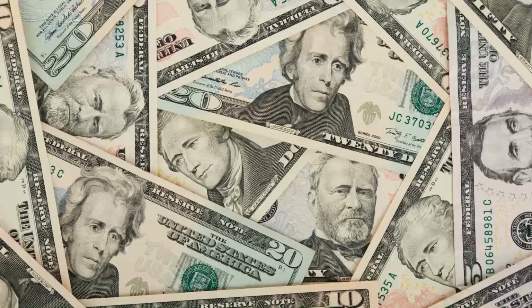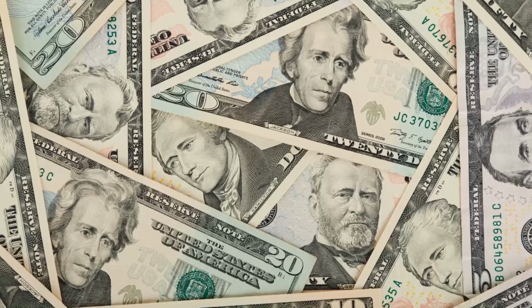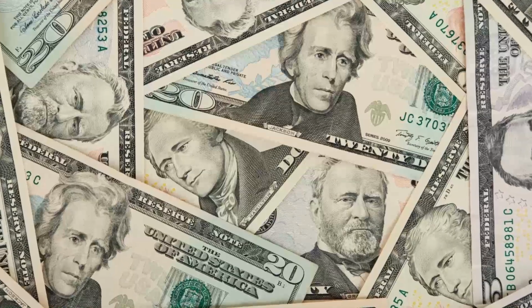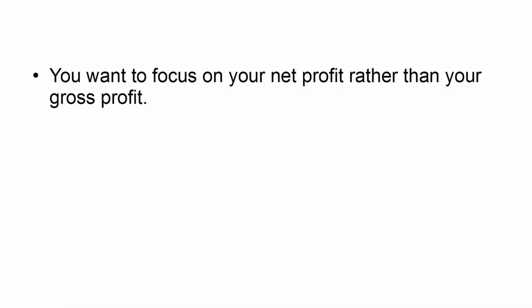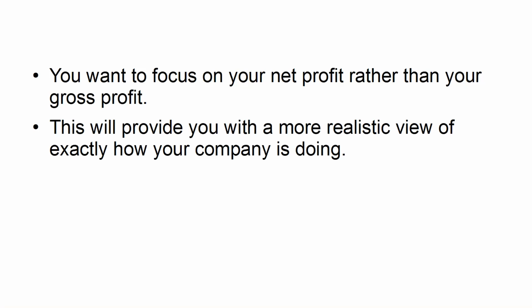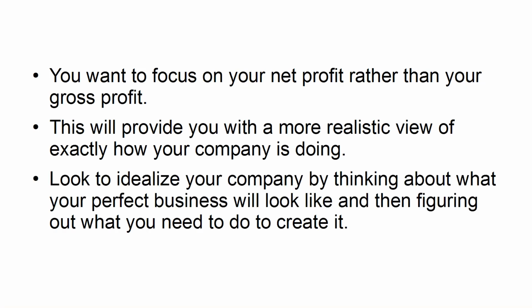Mind the money. When you put your business strategy together, you need to focus on sales, cash flow, and revenues, and you need to know how much money is being made every day. You want to focus on your net profit rather than your gross profit. This will provide you with a more realistic view of exactly how your company is doing. Look to idealize your company by thinking about what your perfect business will look like, and then figuring out what you need to do to create it.